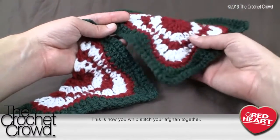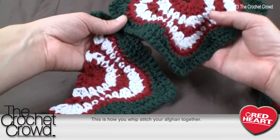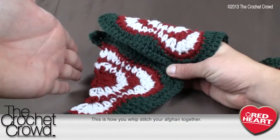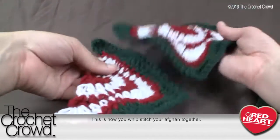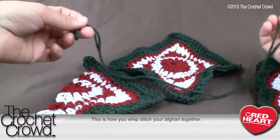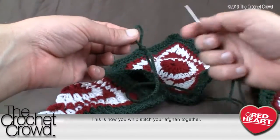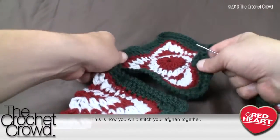So it's now time to start putting your triangles together, and just like you see on the outside, these are only existing on the outside, so all of these squares attached to it like so, and this would be the flat edge, so the next triangle would be filling in this section right here. To whip stitch, all I do is use the same color yarn so that you'll never see it. I create a slip knot on the other side of the needle just like so, and now I simply just want to match up.